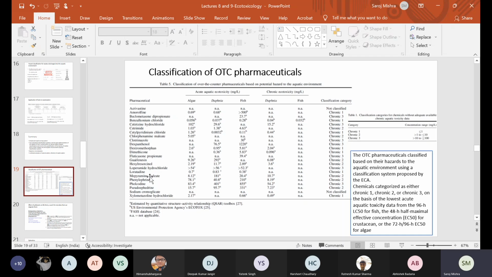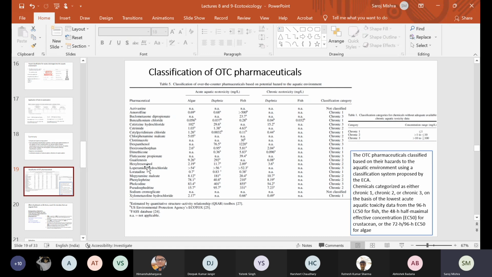Now, if you look at, for example, all of these, let me give you an example of cetirizine hydrochloride. This is the constituent in Allegra that you take. Or for example, you take clotrimazole. It is an antifungal powder. Many people sweat during the summer months, then they go to the counter and they say, please give me a powder which can control the fungal growth. And this clotrimazole is in the powdered form, which is just used to put on wherever you have this fungal growth, ringworms and things like that.